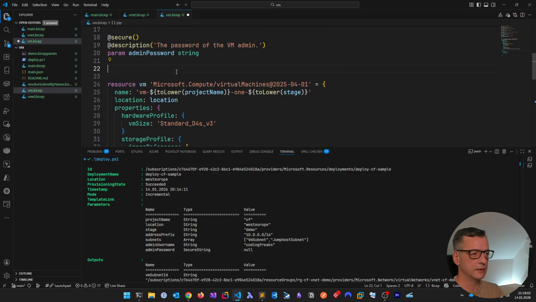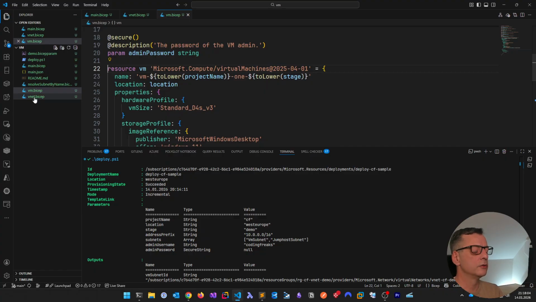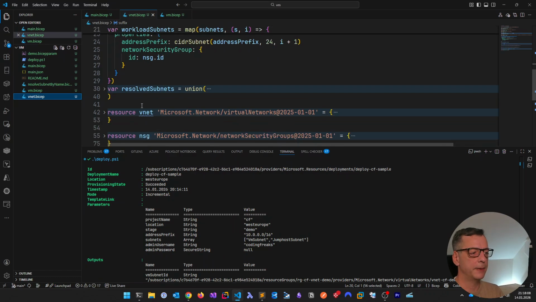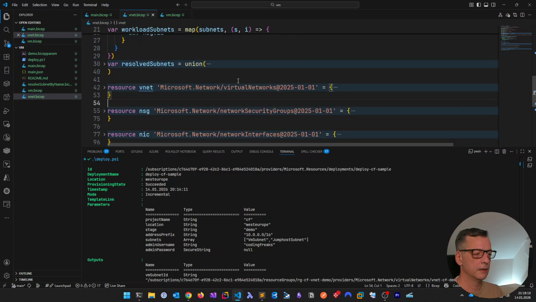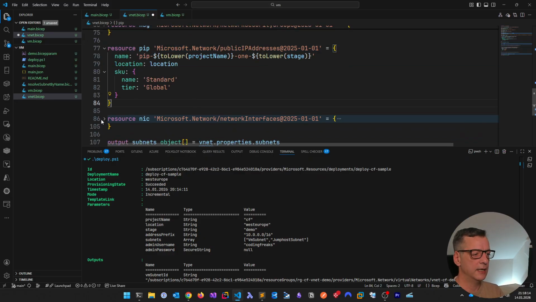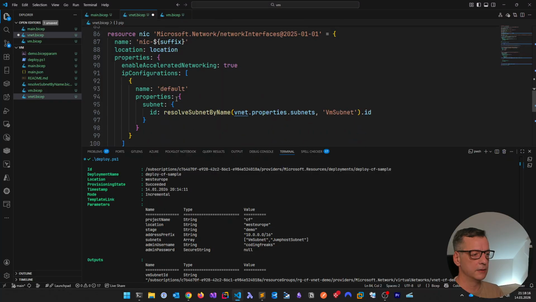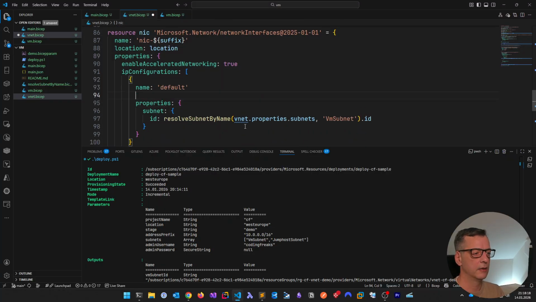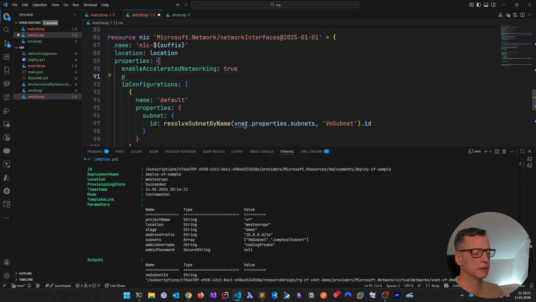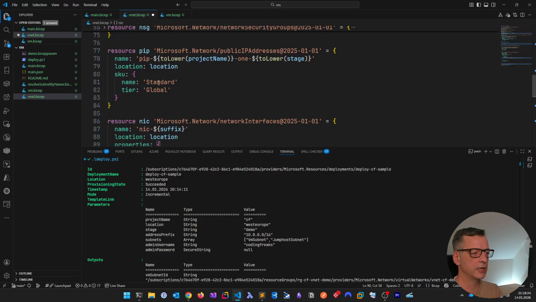So let's take this out. Let's go to the VNet deployment. Let's put the public IP, first of all, in here to have it near the card. And let's see, is this able to have something like a public IP? How is it going? Which direction? This is a pip. And then the network interface, let me see.